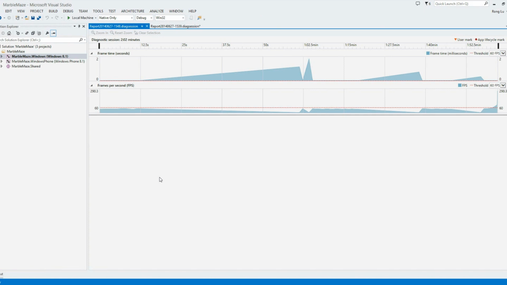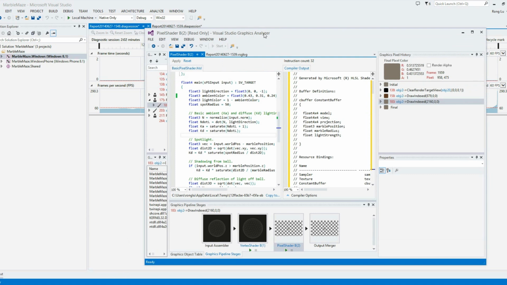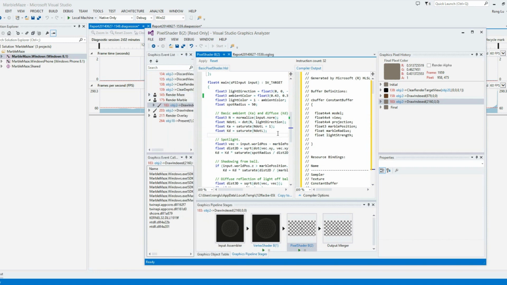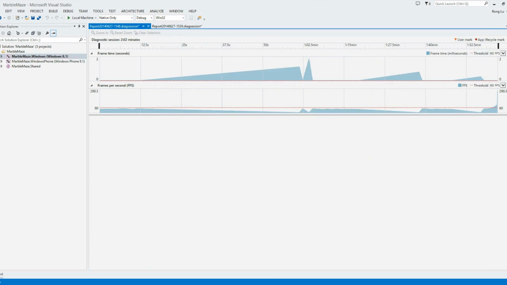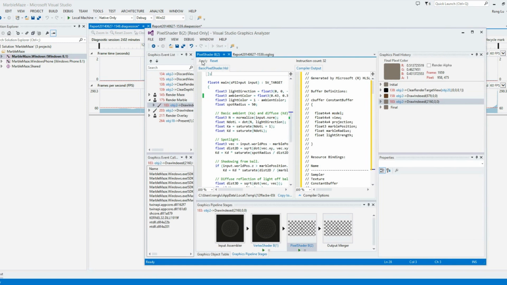So to summarize, a couple of improvements we have made in this Update 3 RC build. There are new swim lanes telling you the frame time and frame rate. We have this big capture button in the center of your screen, making it easier to capture. And we created the Visual Studio Graphics Analyzer IDE, a focused environment for doing frame analysis. You can get access to all this information within here. You can modify the code and apply changes to your log file, and then you can copy the change back to your project.